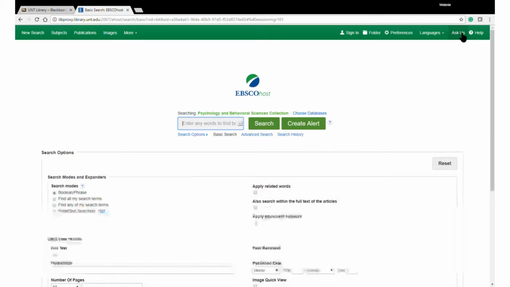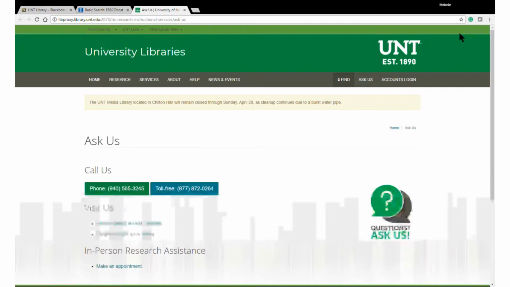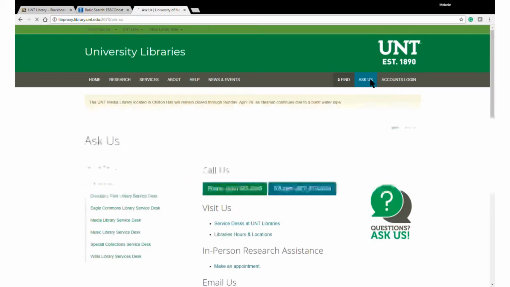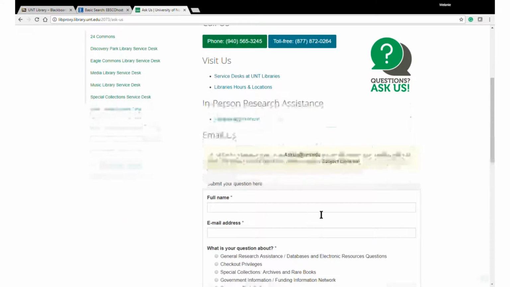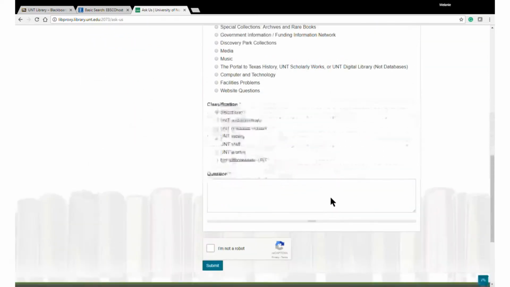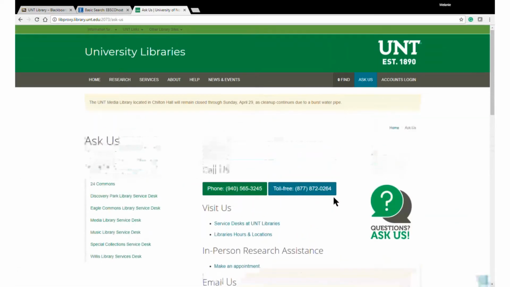If we click on that now, we can see that it will redirect us to how to contact a UNT librarian through the phone, or we can click Ask Us on the right, and it will provide us with an email form, so we can email the librarian with any research help needs.